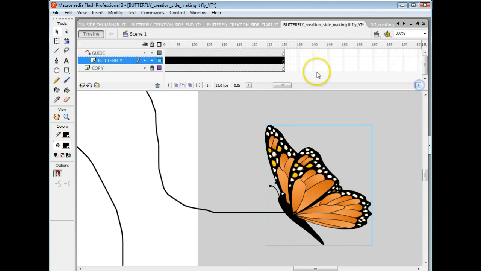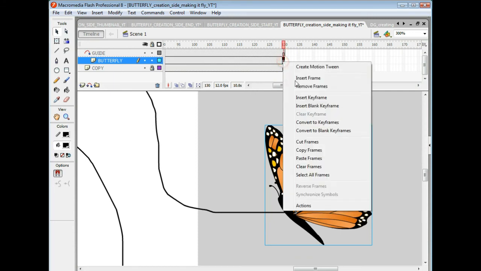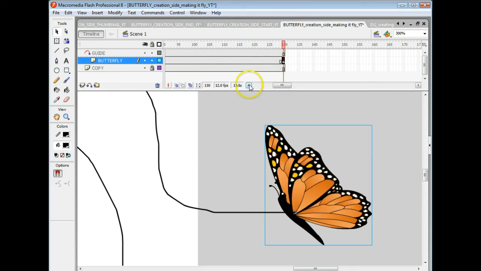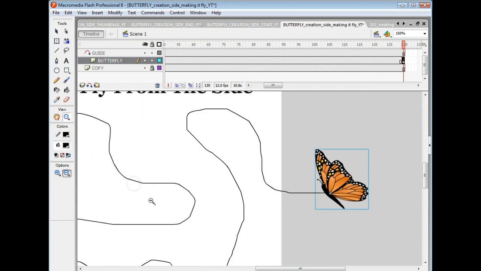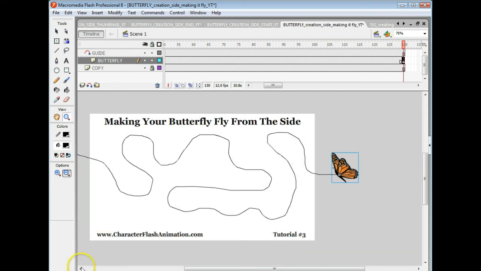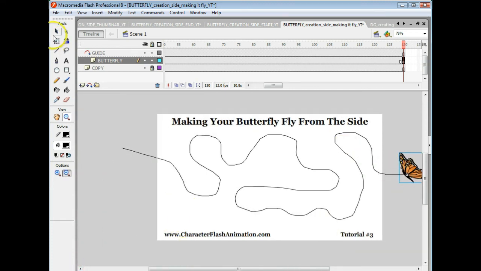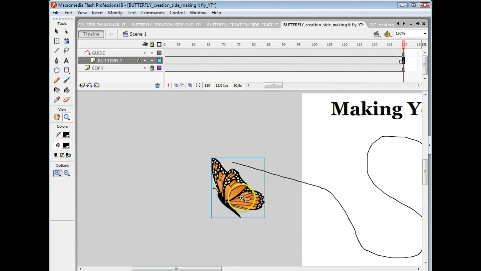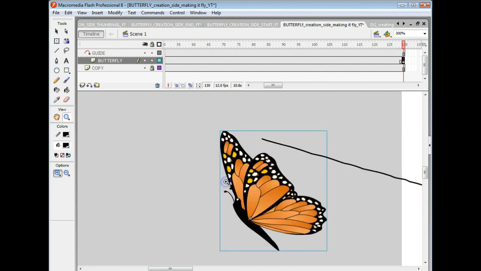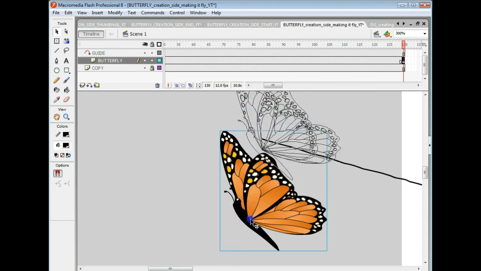Now, you want to put a keyframe at the other end also. Insert keyframe, okay? Because that's the end point. Now you want to go down so you can see all of it. And move it over. Now click on the butterfly and move the butterfly to the other end. Now go in close so you can see what you're doing. Now again, you're going to do the same thing. You're going to click that little dot.